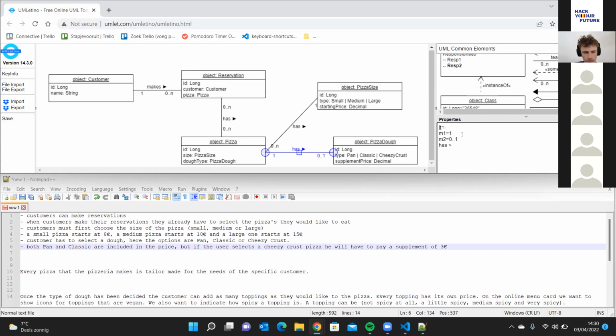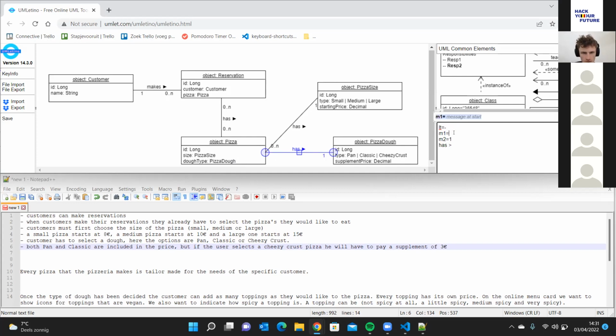If we have 1-to-1, this means one pizza can have only one dough. Seems like we want this. We don't want the pizza to be both pan and classic. It also means that there can only be one type of pan pizza. So, for example, if we link margarita with pan, then fungi cannot be pan anymore and Hawaii cannot be pan anymore. So I think in this case we want the same as the... go ahead. Many to one.